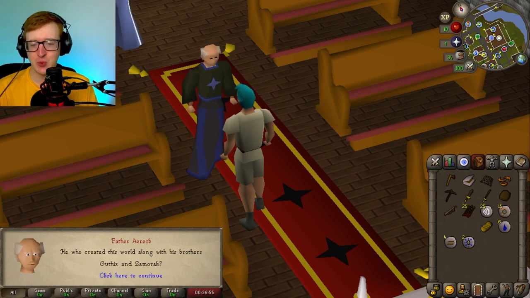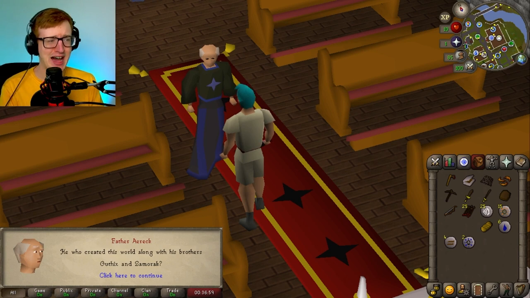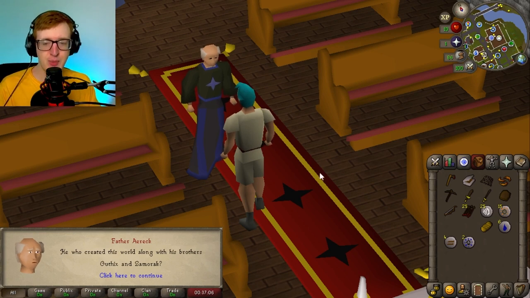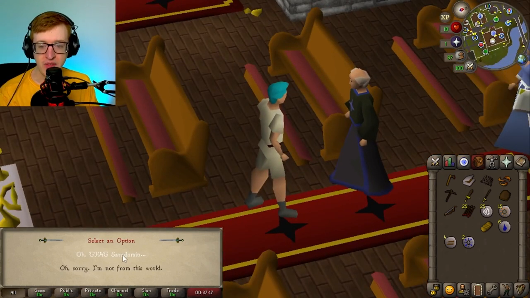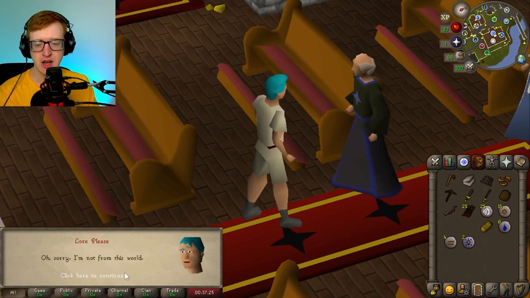He who created this world along with his brothers Guthix and Zamorak? Okay, that's not true. But according to Father Aereck, according to the citizens of Lumbridge, they believe that Saradomin, Guthix, and Zamorak created this world. I guess they did in a way, right? They shaped it. Okay, oh, sorry, I'm not from this world. Maybe he'll tell us more.